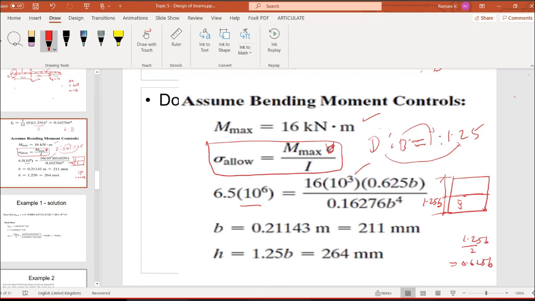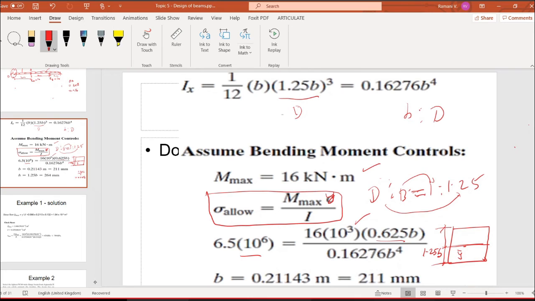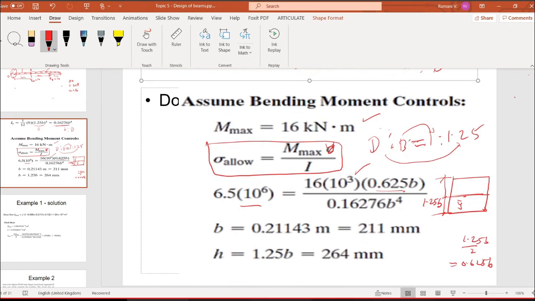The full is B, right? So I take 0.625 as B, divided by I, which we already calculated in terms of the ratio given, right? We take this value, substitute the I, and you end up with the unknown B equal to this much. Is this clear? And then you have the ratio already, right? Your H is equal to 1.25 times B. Just use the same ratio, you can find the other unknown. H is equal to 1.25 times B, which is equal to 264.